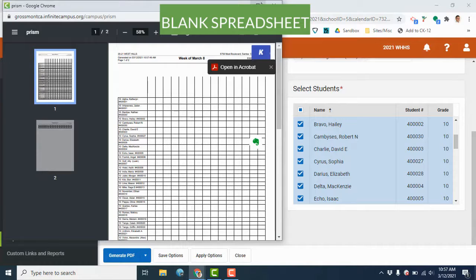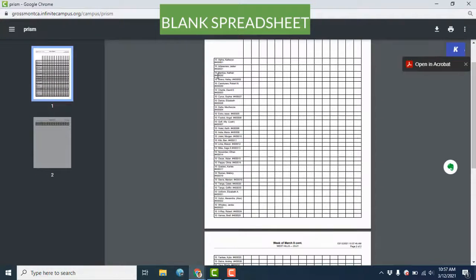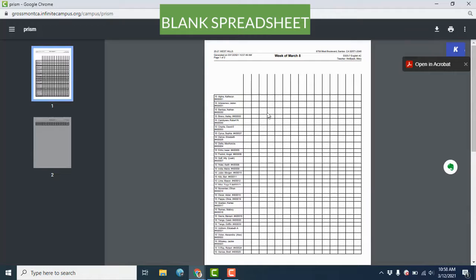And what I'm going to see now is my report with the student's name and the ID number there, a bunch of places for me to mark things down and have it ready to go. This way, the day-to-day stuff as part of an activity I can check off. Maybe I just want to keep this in my emergency folder so that I have a roster ready to go. I can do that too.